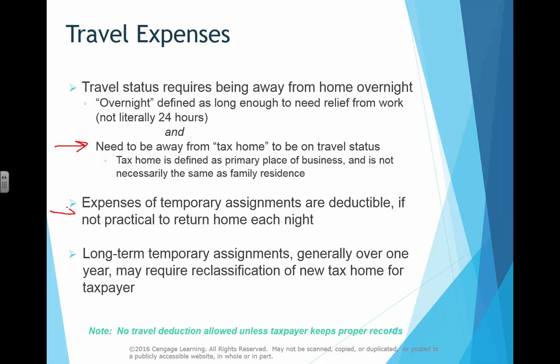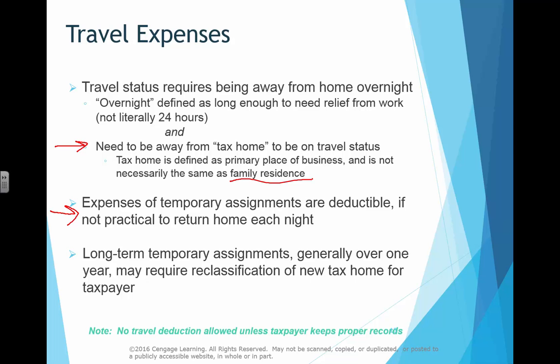Okay, this one's pretty interesting. Expenses of temporary assignments are deductible, even if it's not practical to return home each night. So this is the example of the pharmacist. I had a lot of that. She worked up in Browning during the week, but maintained her principal residence here. She had a kiddo in high school here. So her family residence was here in Missoula, but she was going up and working in Browning during the week. The cost of living up there during the week, because it was not practical, obviously, to return home each night, was fully deductible for her.